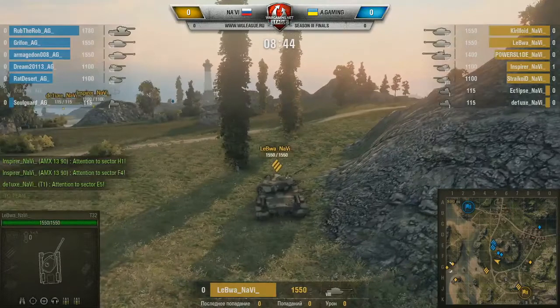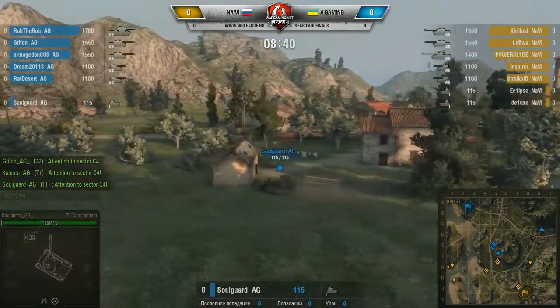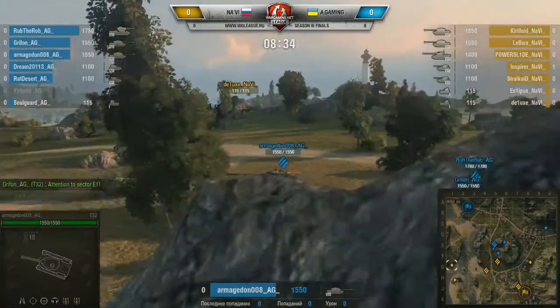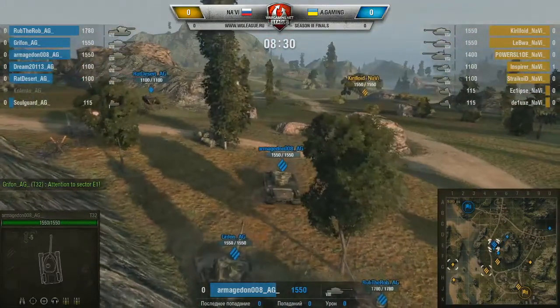I don't know how A-Gaming want to break through this defensive line here. I think they have to shoot the 5100 from the hill, maybe going with the 3090s like yesterday through the village, going immediately into the base, trying to kill Powerslide in the 5100, and then continue the pressure from all sides. I think that's the way A-Gaming can win this.